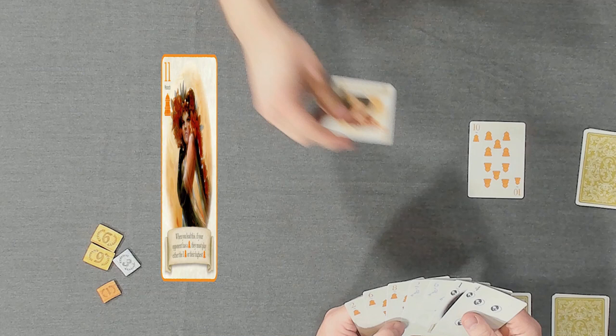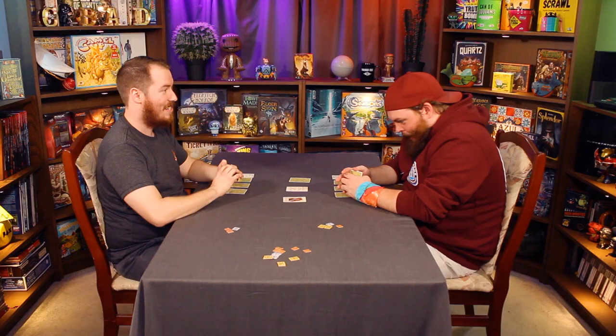Okay, here we go. It's getting real. I'm gonna play. This sucks. This really sucks. I don't know. I think you might have a better hand than what I do. Alrighty, an 11. Ooh. How about that? How about those 11s?